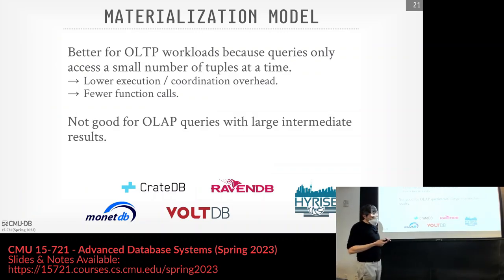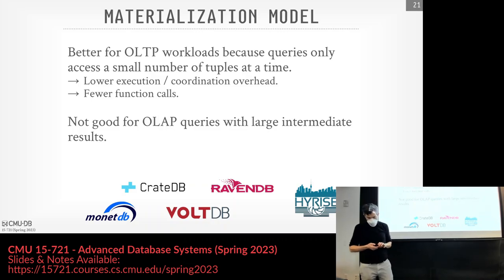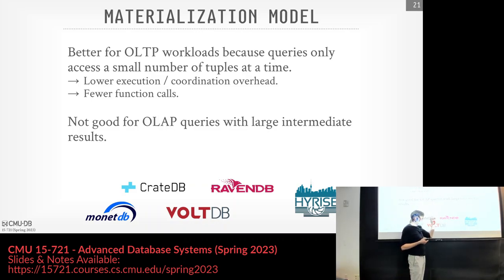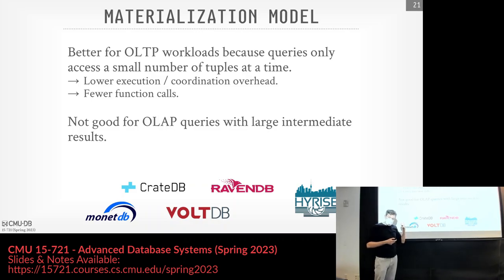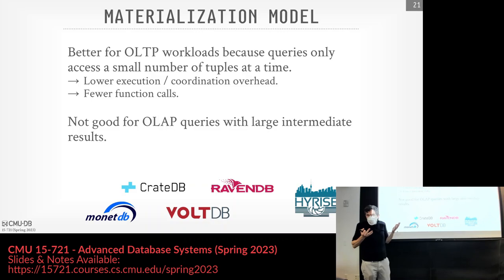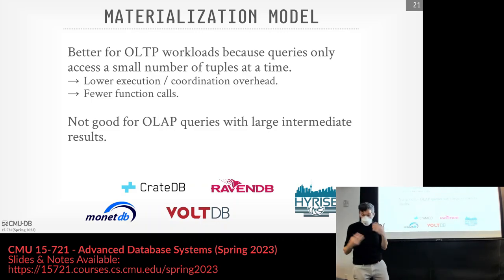I say this every year: the materialization model is good for OLTP but bad for OLAP. HiRise was an academic system out of Germany that implemented the materialization model. MonetDB is one of the first academic column stores to use materialization model. HiRise rewrote itself and switched to the vectorized model. MonetDB still uses materialization model. The guy that invented MonetDB actually passed away last year. He was steadfast on the materialized model in MonetDB. As far as I know, no other OLAP system does this because you have to do heavy inlining of operators to avoid excessive copying. This is great for OLTP because if everything's in memory and you're passing around a small number of tuples, you get better performance with one call to get everything.